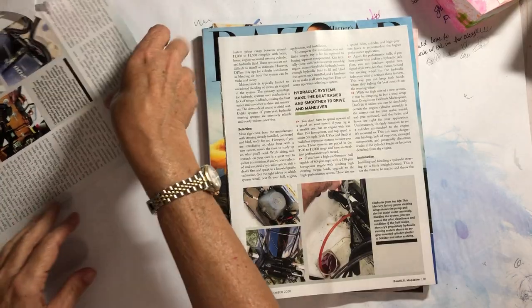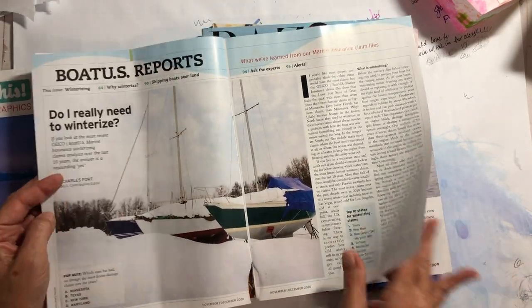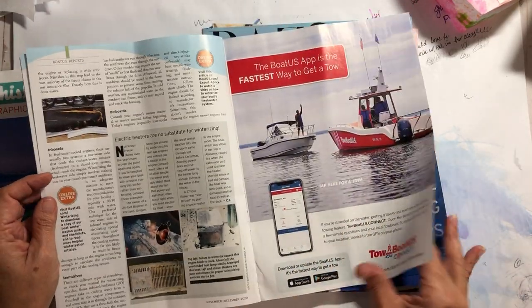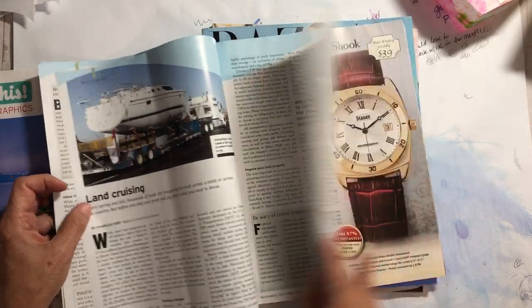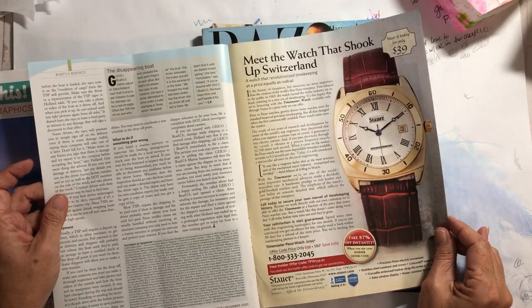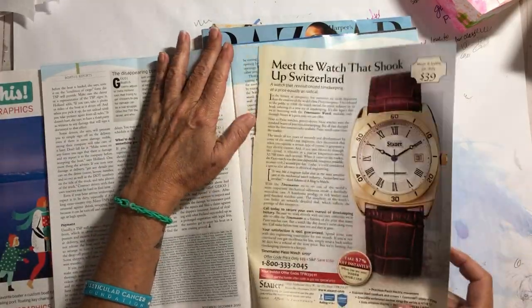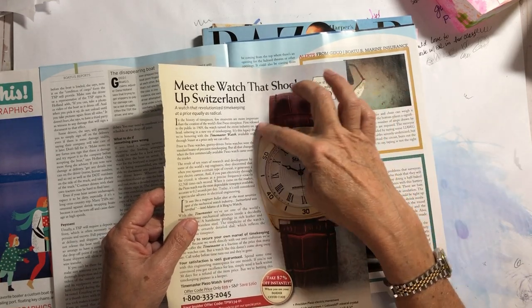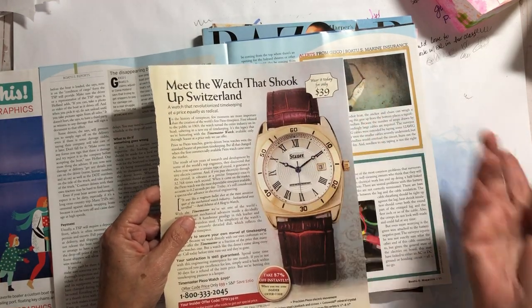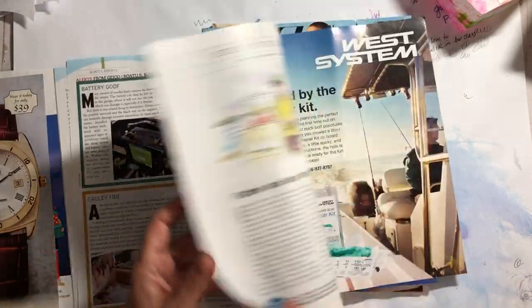Cigars. 'Do I really need to winterize?' — no, we do not. That's a nice little watch there. I suppose I could just cut around it — I wouldn't cut the whole thing, but I could cut just the face of it. That's pretty. What is that — a Stauer watch? Pretty watch.